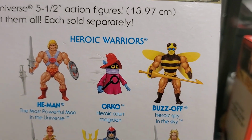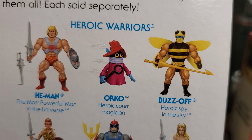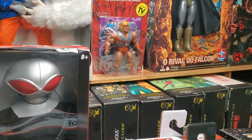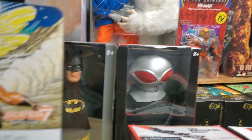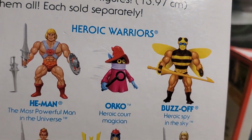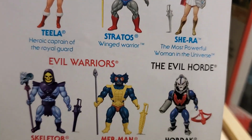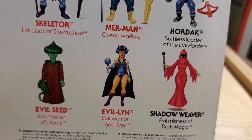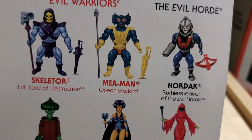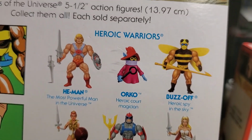Here's, once again, collect them all, right? And we're well on our way. As you can see over there, our He-Man over there. I'm just hooked on these figures now, guys. It's just a ton of fun to collect these guys. And now that I'm an adult collector, it's a little easier. So I'm glad that Super 7 brought these guys out. There's no way I would have gotten these figures any other way.